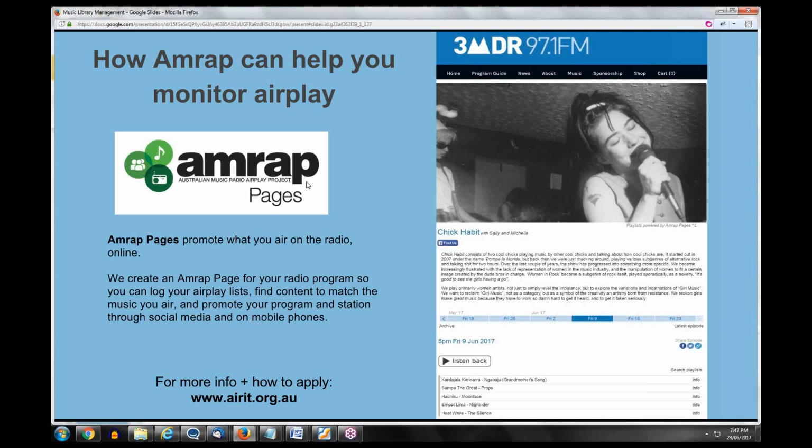When the program maker adds songs to their playlist, their AMRAP page will search the internet to bring back artist images, videos, and information to match the music that they've aired, so that they're able to encourage listeners to check out the website or their Facebook page to look at the content that matches the music they've put to air. So that's also a useful tool.